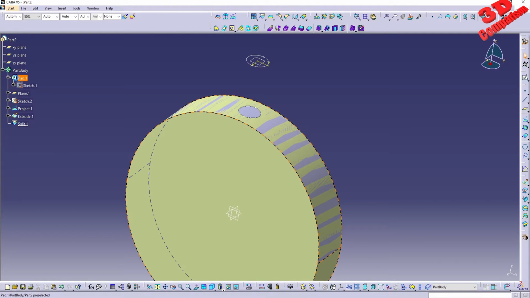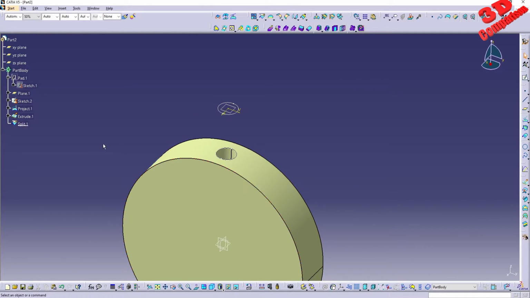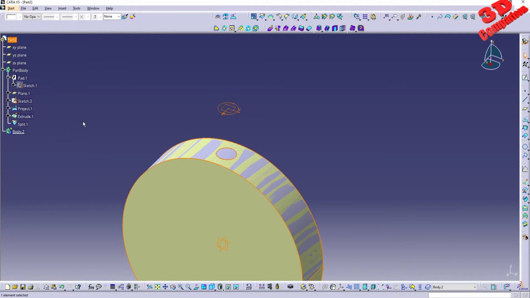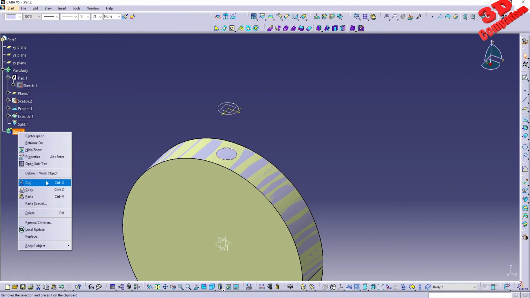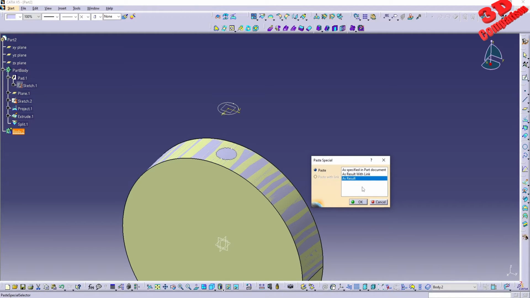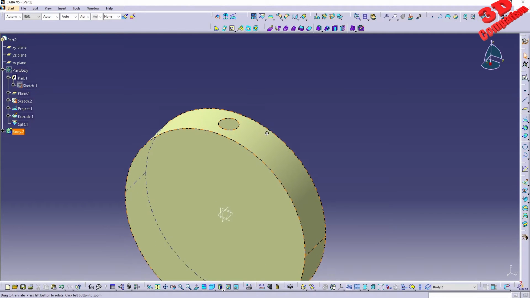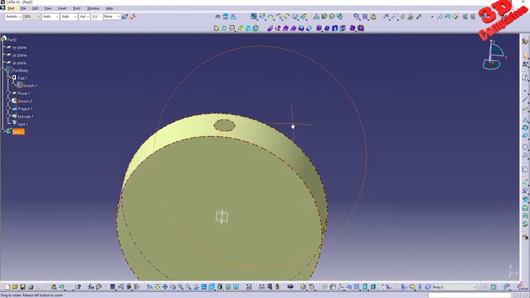This is why, for example, if I try to hide this pad, we're going to have that surface over here. But it is better to work with different part bodies when you are working with splitted elements. Therefore, within the part, I will define a new body, and I want this split to have this copy and pasted over here. We can paste this directly as a result. And now if I hide part body 1, we are just gonna have this.